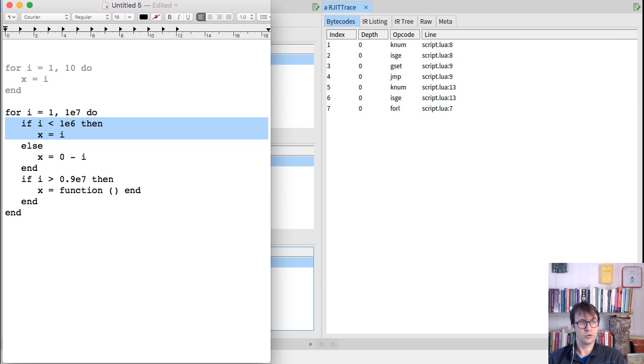So what we want to say is that the first trace is going to represent a full execution of this loop. It's going to represent the path of control that the first million or so, I think it was, iterations took. So it's going to get this line of code. It's going to say, yes, I execute the then branch because the loop index starts small, which causes that to happen. And I'm going to make this bold. And bold is going to mean for today that code was compiled into a looping root trace.